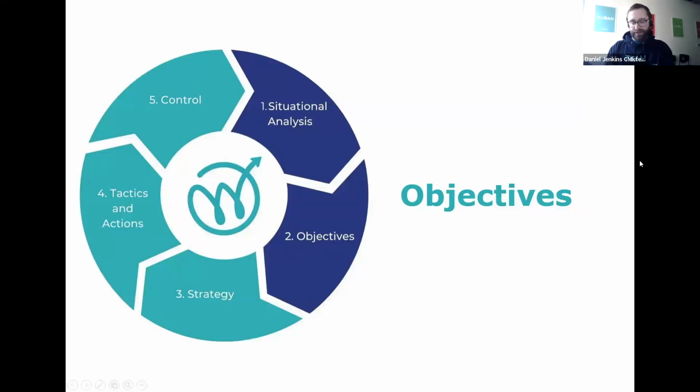Something else that we then want to build out is some objectives. And this is something that should be multi-layered. Quite often I've found that businesses, especially within the IT, tech, and cyber industries, know what their growth targets are. So they'll tend to know where they want to be in terms of, well, look, we generated 1.3 million last year. We want to generate 1.7 this year. So we want to grow by £400,000 over a 12-month period. That's often the ultimate goal, for example. That might be a business goal.